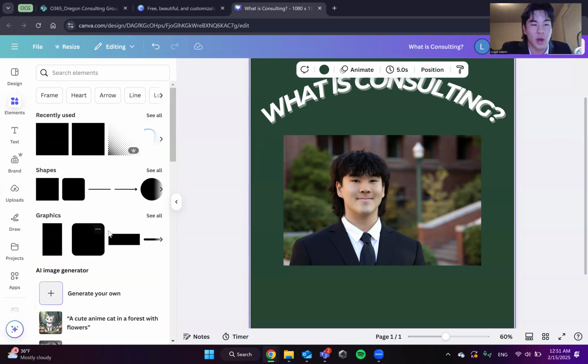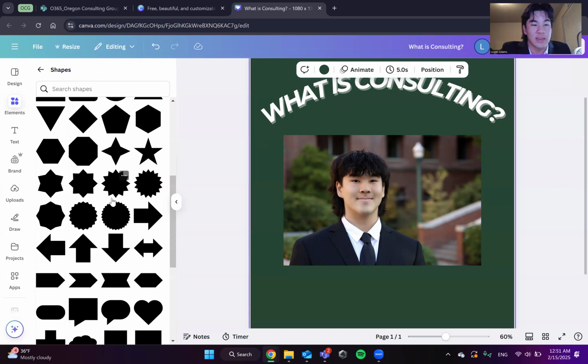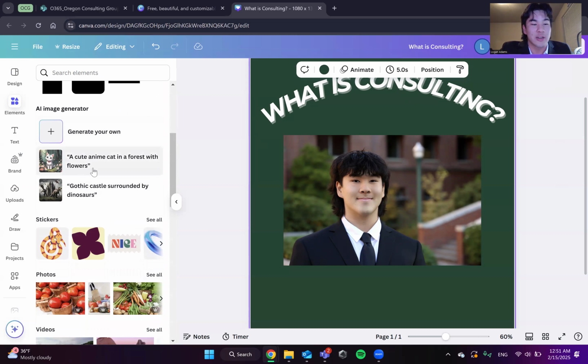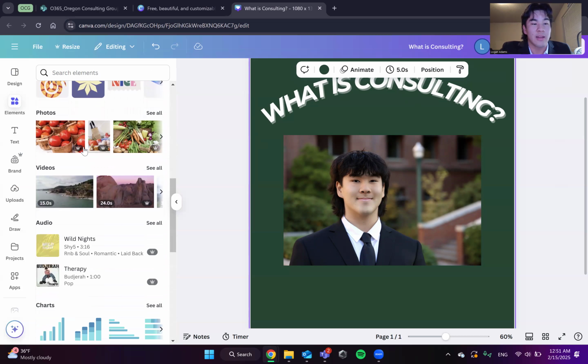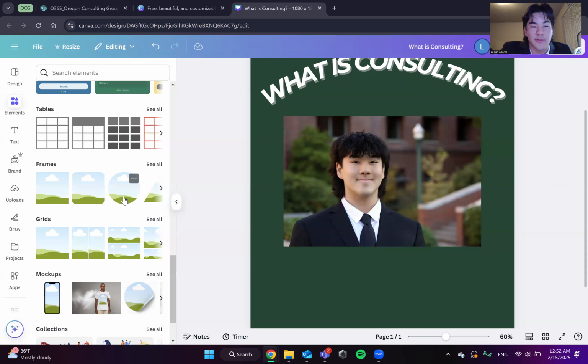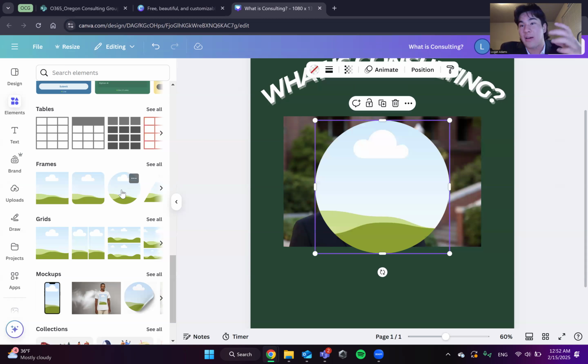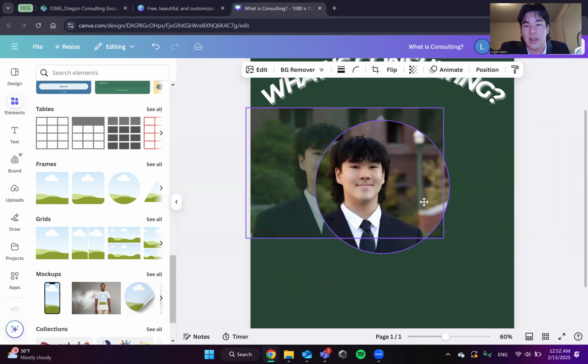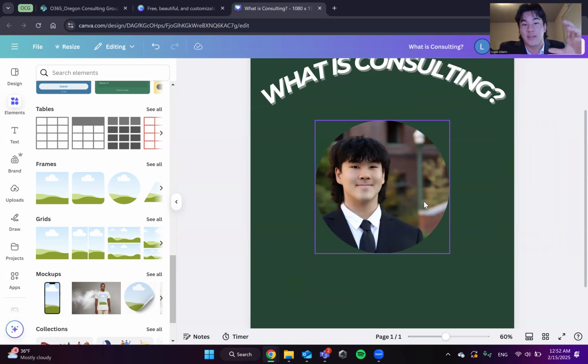From there, Elements has all these different usages where there's shapes you can add in, like all of these. There's lines, similar to those in PowerPoint. There's also graphics and then an AI image generator, stickers that move. And on top of that, they also have their own database of photos that you can pull from. As for frames, let's throw in a circular frame since I've had the text curved around it anyways. So looking at this, you can see there's a circular frame now. Let's just go ahead and drag this into it, and then boom, it fits into the frame.